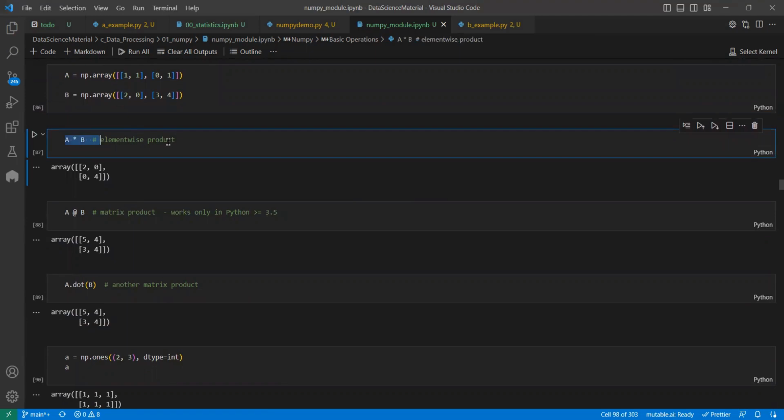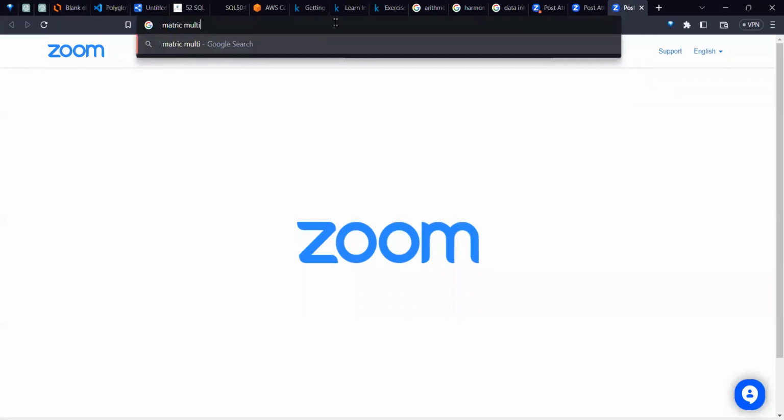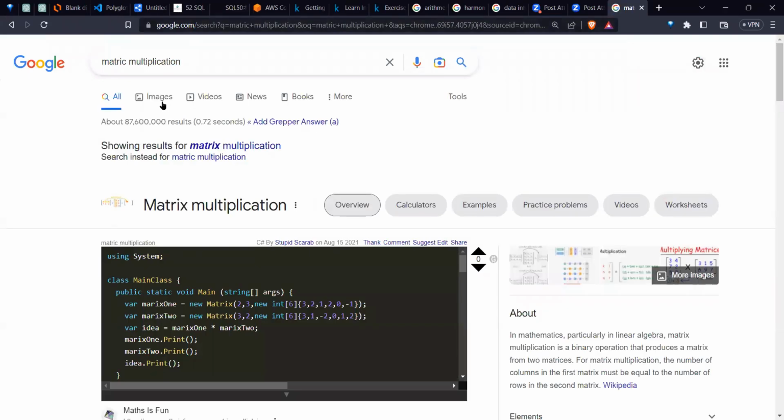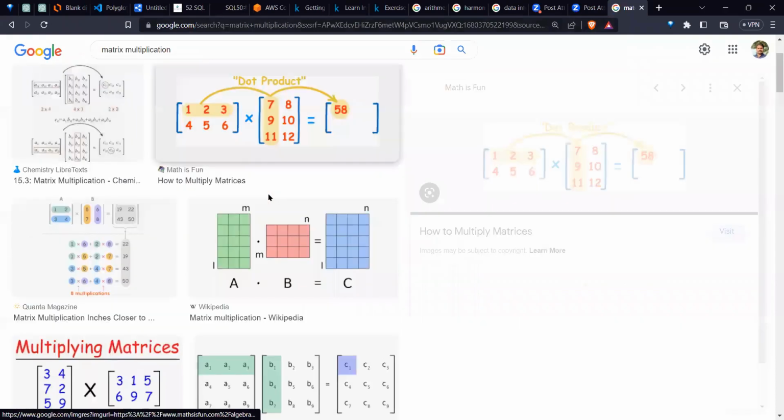But do you remember when you go with matrices, there is a concept called matrix multiplication? If you are aware of matrix multiplication, this is what happens. If you forgot, you can just Google it, because I need to give that image for you to understand how the matrix multiplication happens.